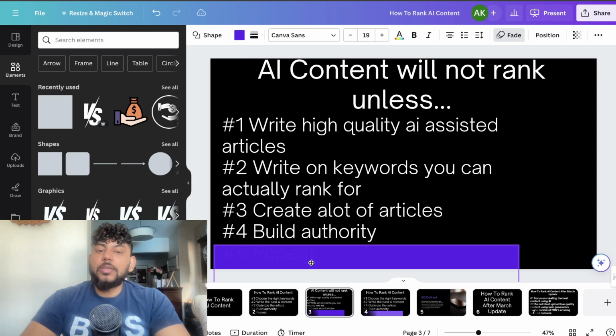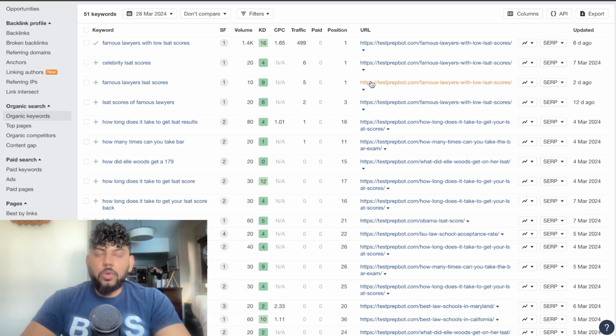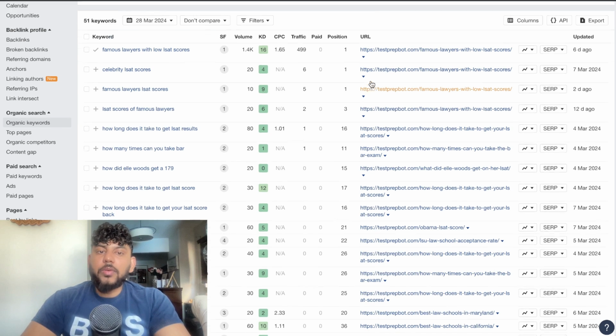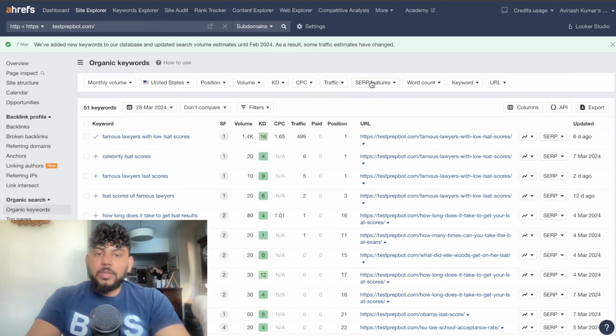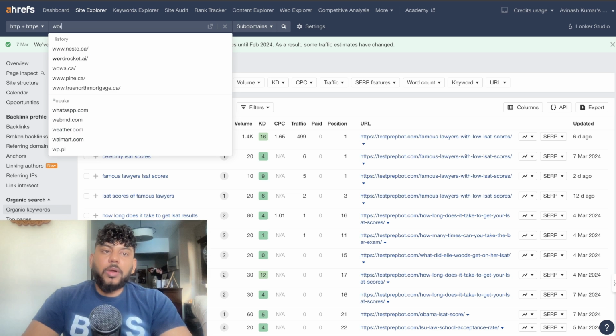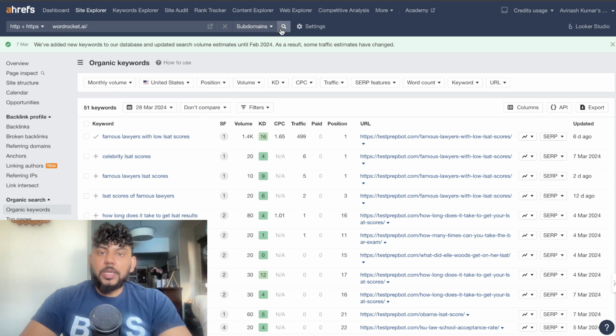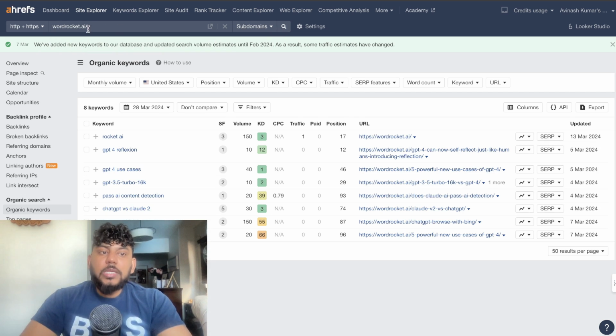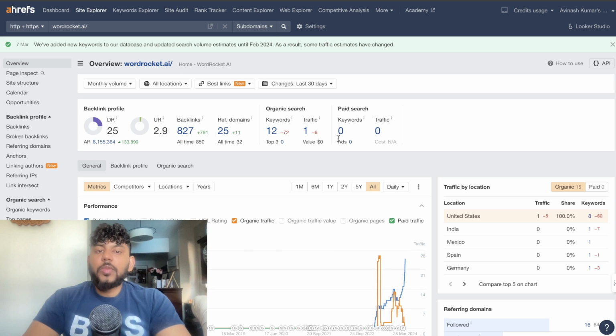And number four is that you need to build authority. I see a lot of people talking about ranking on Google and writing content using AI writers, but no one really talks about building backlinks. And this is a very, very important part of building your website. If you want to grow your website, you need to also build your backlink authority. So that means you need to find creative methods to build backlinks. And again, I have a lot of tutorials on this channel already, so you can check those out. They will be in the description below.